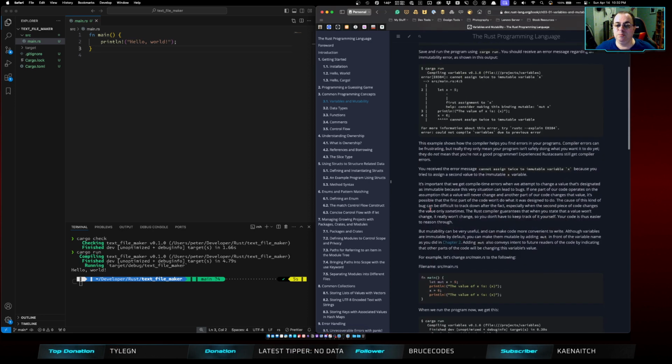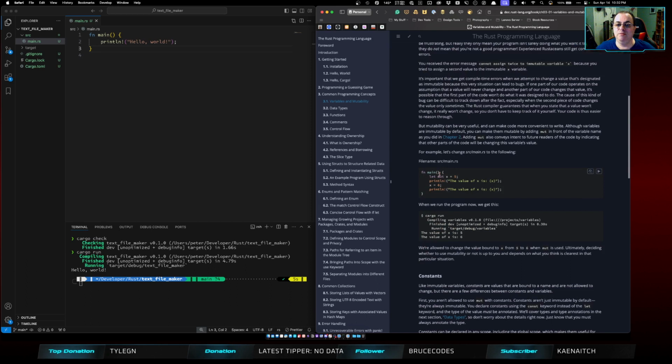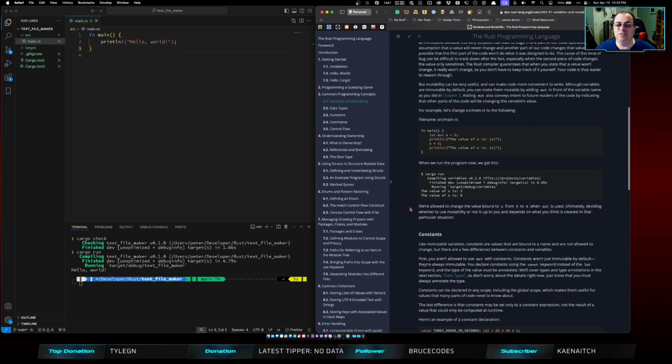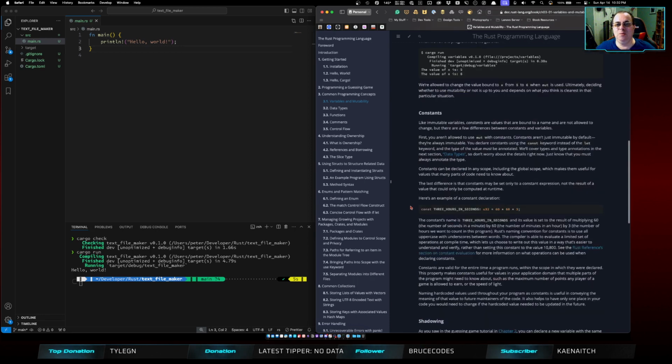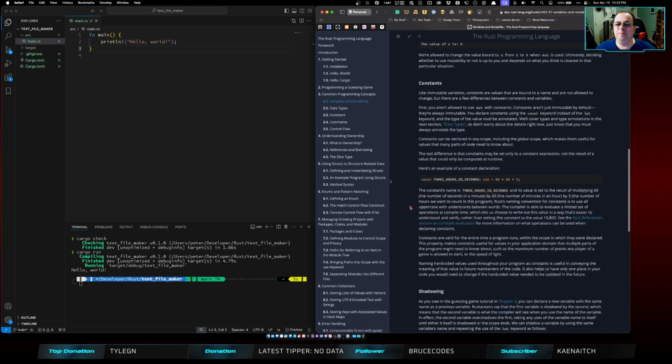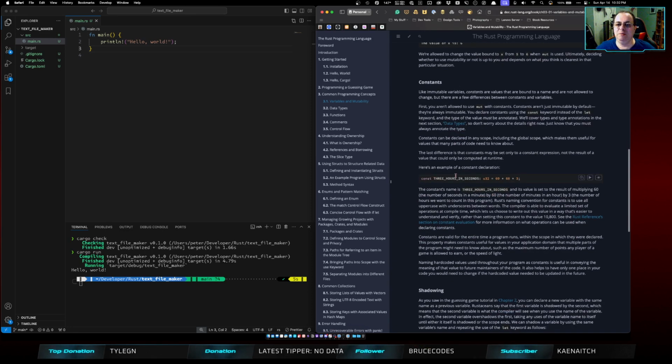However, it is a very simple case of putting in front, right, mut. So let mut X be 5, and now we can change it to 6. Wow. Without issues, which then made me wonder, well, then why would you need constants as well, right? But I'm going to try very hard to remember to do all my constants in caps, which is something I am terrible at in any language.